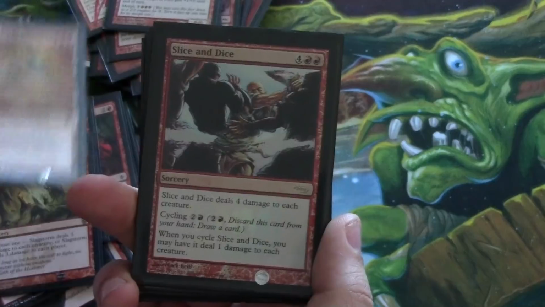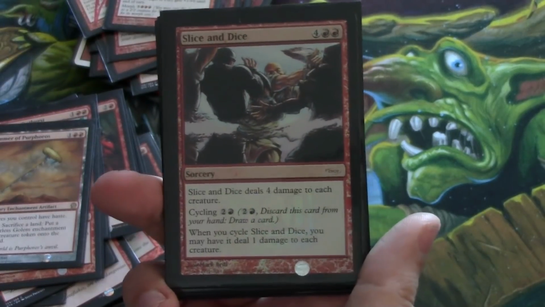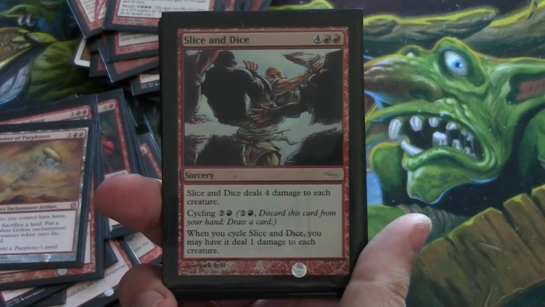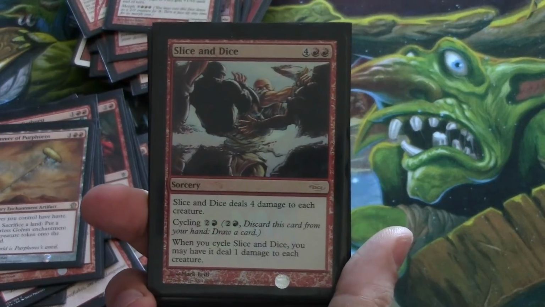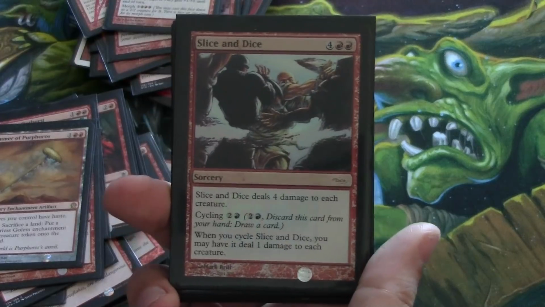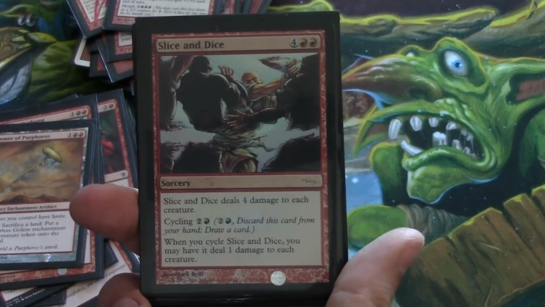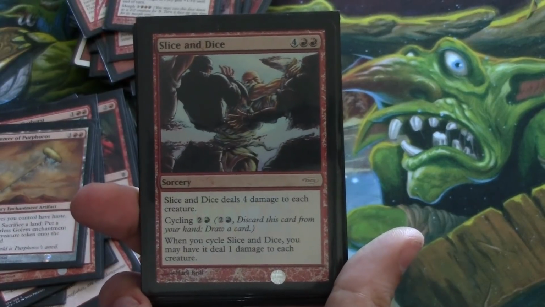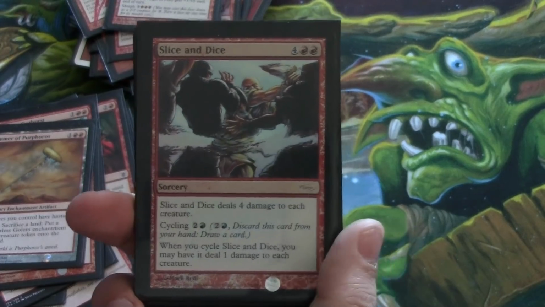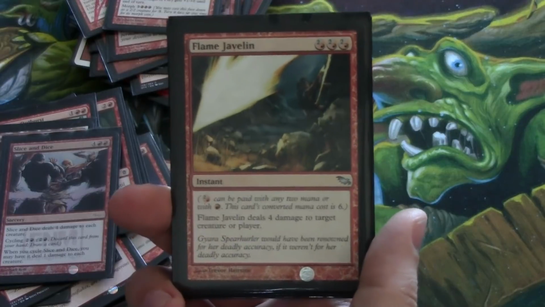Slice and Dice, this classic old school cube card that was replaced by better things, now finally gets a shot again at cube. 4 and 2 red, sorcery, deals 4 damage to each creature. But it has cycling, and cycling's not counterable, because it means you pay 2 and a red, discard it, and draw a card. But when you do cycle it, it deals 1 damage to each creature. So it messes with the token strategies a little bit.